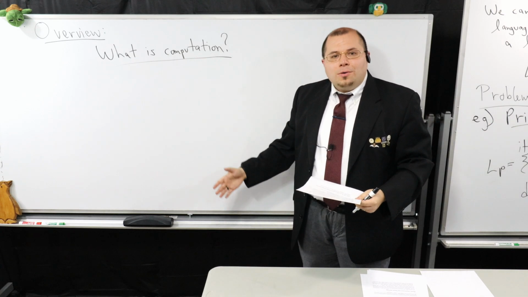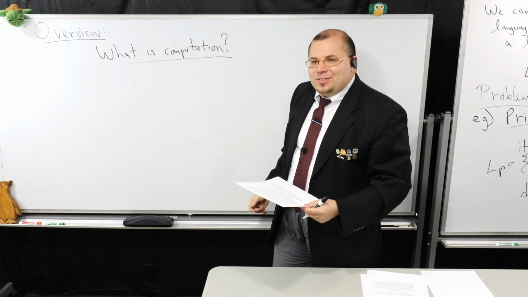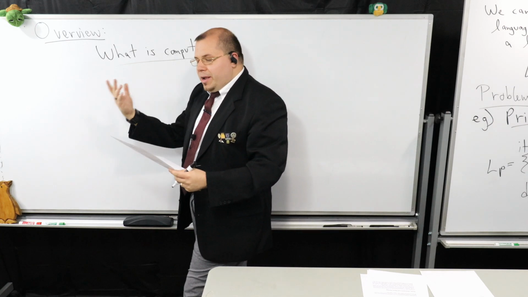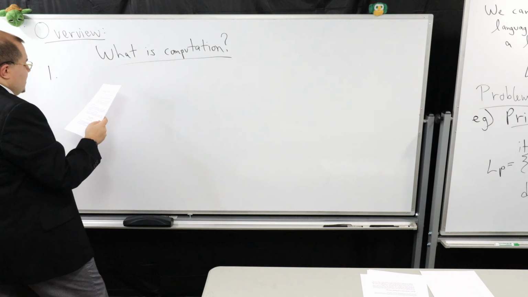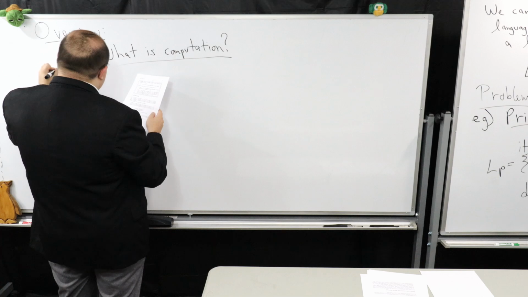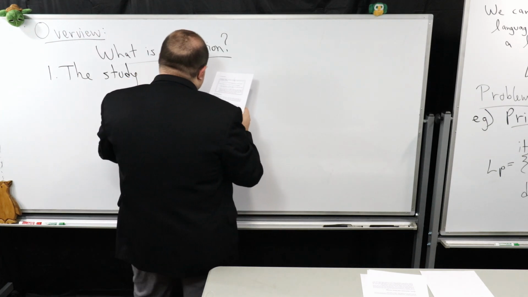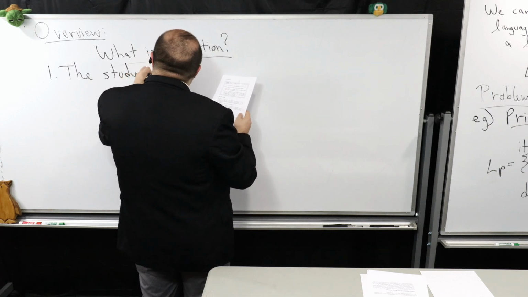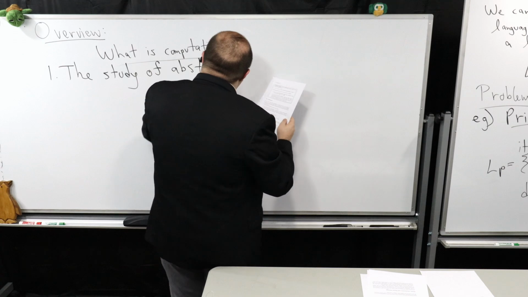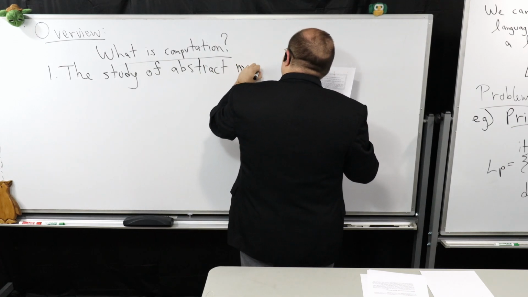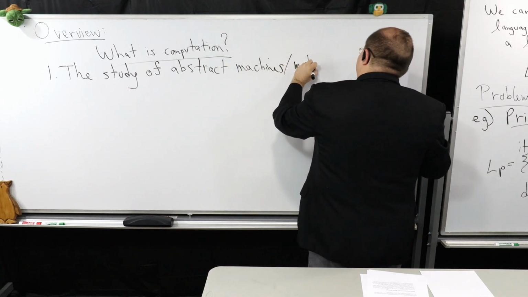Is how do we mathematically define computation? So we're going to be exploring various different models of computation to address this. That's going to be the first part of this class. So the first part of this course will mostly focus on the study of abstract machines, or models of computation.